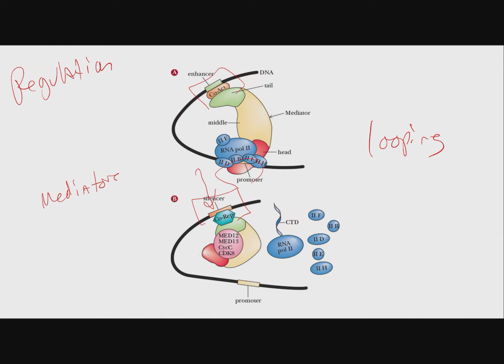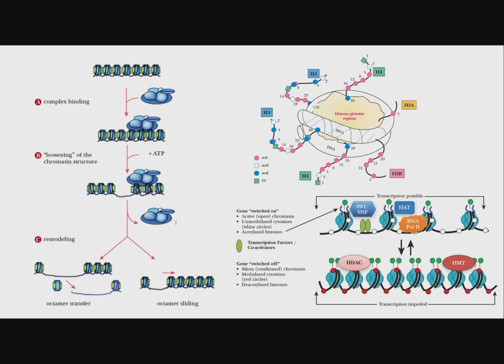And same with this silencer protein here, it actually causes this mediator to take a different conformation than it would have in the other form. And so we don't get RNA polymerase and transcription factors binding. Again, these silencers and enhancers can be on completely different parts of the DNA, nowhere near the genes that are being transcribed, but because of looping and bringing other chains or pieces of DNA together, they're able to regulate each other like this.